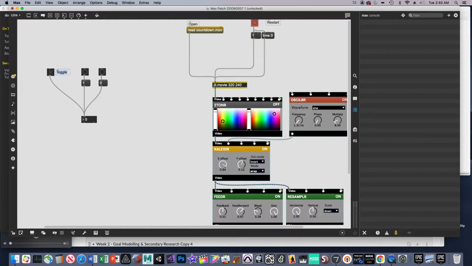So I'm going to write in here, this is a toggle object, and it outputs a 0 or a 1, or it's integer based, and that's kind of the shorthand for Max. This is a button object. This will help you remember if you write these things in.